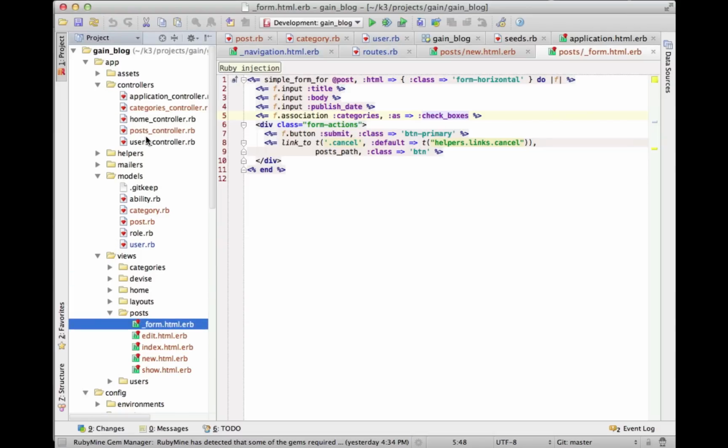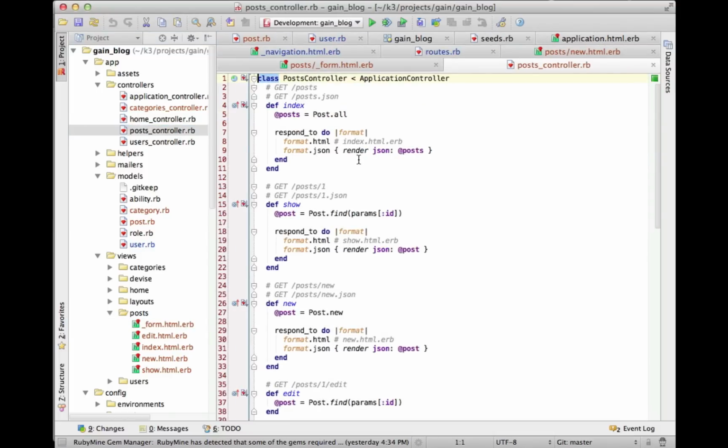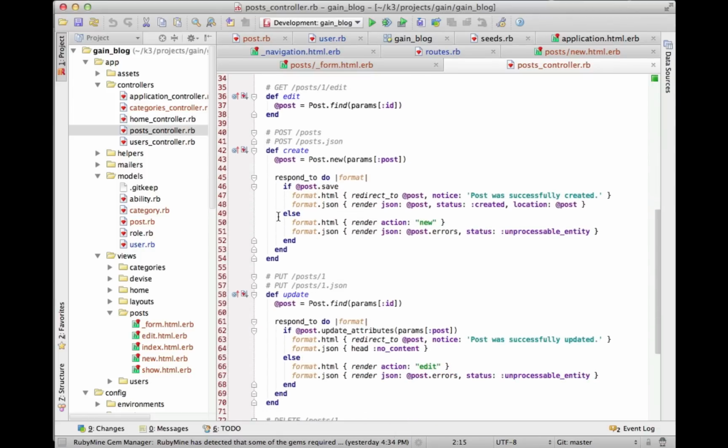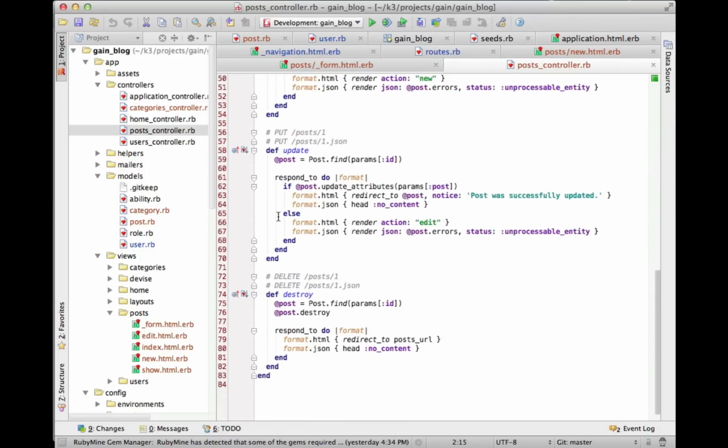Now, this is the post controller. There are different methods. Index will get called when you're showing the index of the posts. You can see the URL there. And then you have show, new, edit, create, update, and destroy.